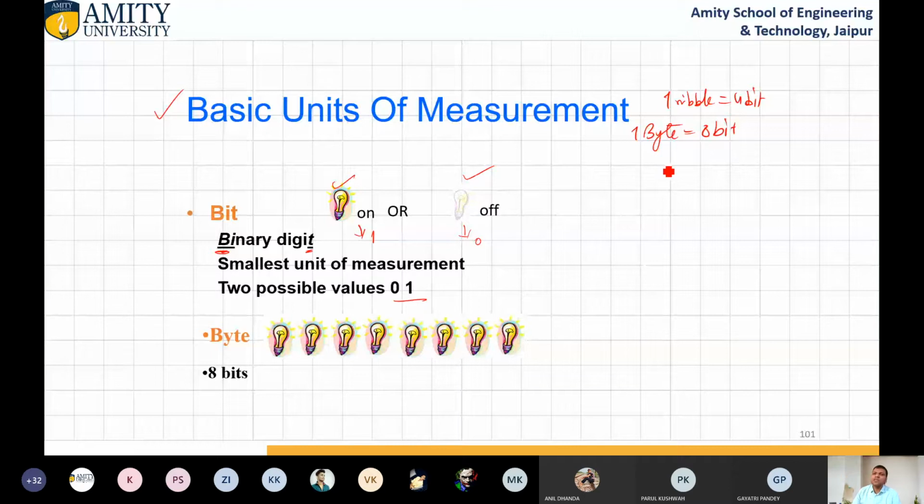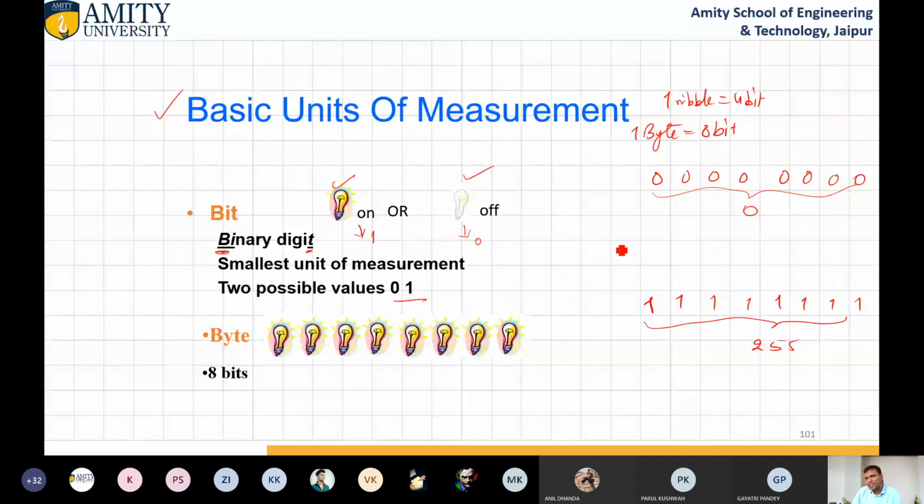If we take its equivalent, then this number is 255 and this number is 0. So the range of byte is 0 to 255. I'm not talking about sign bit. I will talk about this after completion of this.